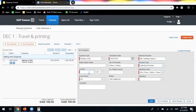Once again, you enter the amount that you are claiming. One thing that's important to note is the amount being claimed is not necessarily the amount on the receipt. It will be less or equal. And the reason for this is certain amounts will have been pre-approved and the expense incurred will be greater. For example, an area contest venue is at present pre-approved at $50. If the expense was actually $60, the area director could either submit a pre-approval request to be approved for the full amount, or simply put the claim in for $50, the amount of the maximum.